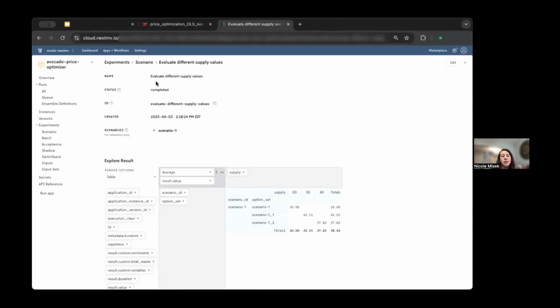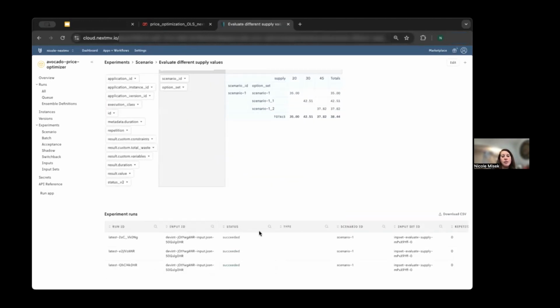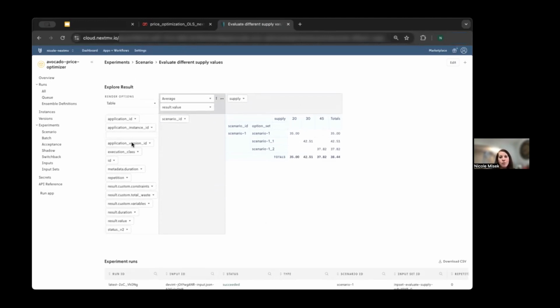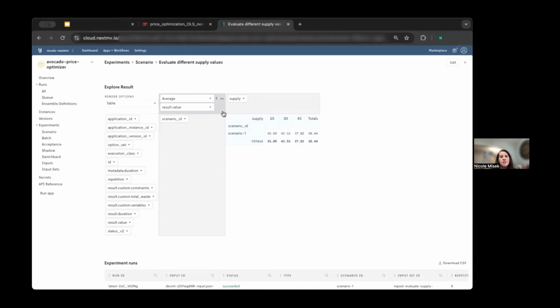All right. So that completed. We can see we had 3 successful runs, and now we have a view of our pivot table. What we're viewing here is our objective value, which is profit. When we go from 20 million to 30 million to 45 million, we have this nonlinear relationship between supply and profit.